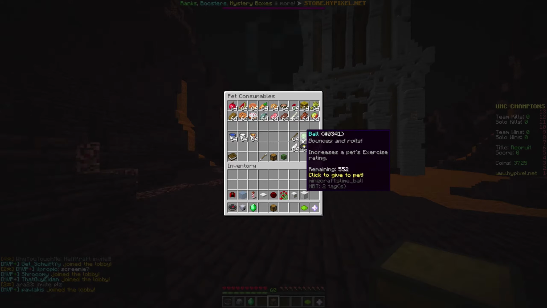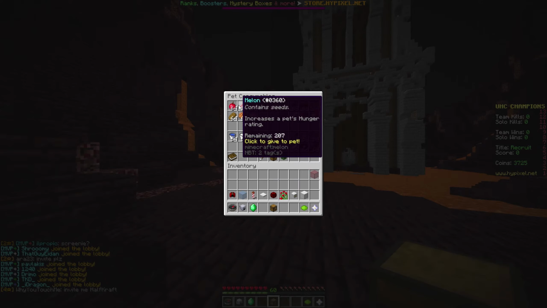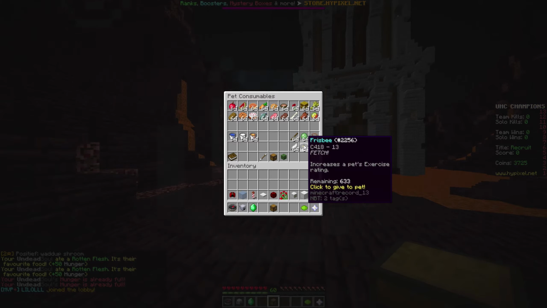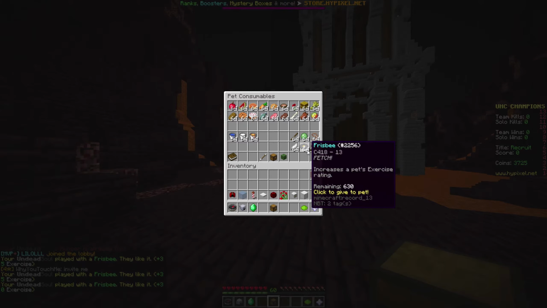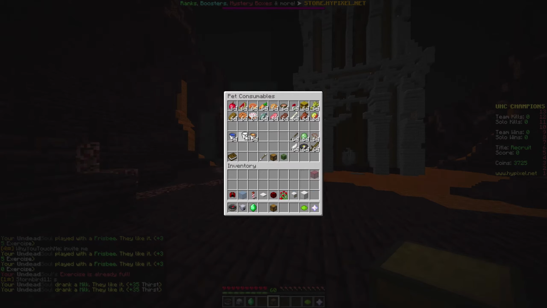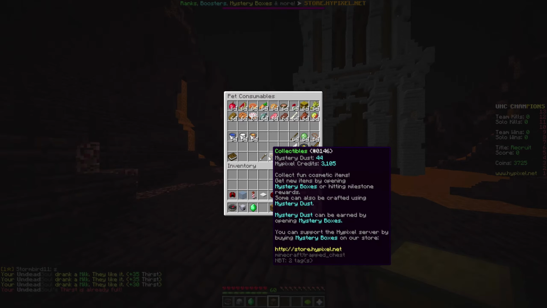So what I'm going to do is feed my zombie his own kind of rotten flesh. Okay, his hunger is full, and some have different effects. Then I'm gonna throw him a frisbee. And now his exercise is full, as you can see, it's at 100%. And then he can drink milk. There we go. And now everything for him is at 100%.